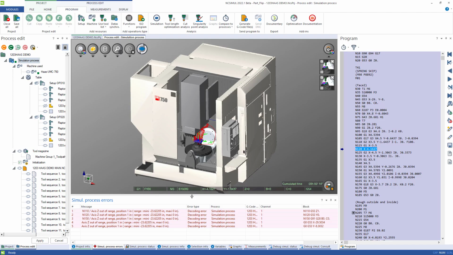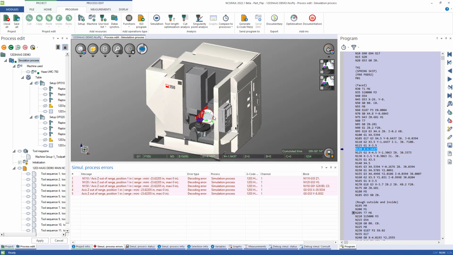And I'll jump back to the process errors, and we can start the 3-step process as if we were doing this day to day. So the idea with the job tree that I went through is any of those elements can be created inside NC Simul if you want to import them, if you want to make them directly in the software. But if you have these things sitting somewhere in your CAM system already, there's no need to do the work twice. You just import with one of those direct links that I showed in the CAM agnostic page, and this window will be populated for you. So the idea is if you have that ready, the job tree is populated and you're ready to start the three-step process.